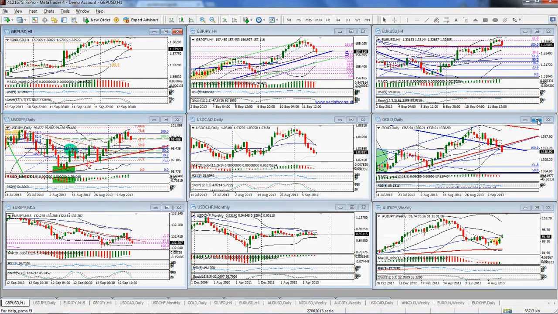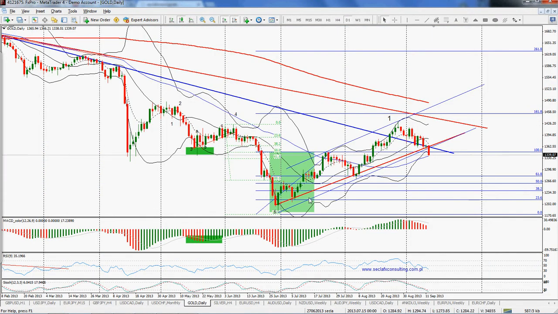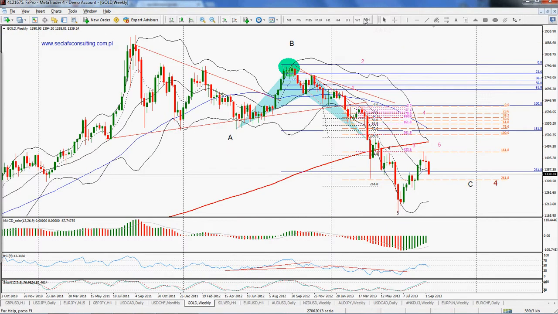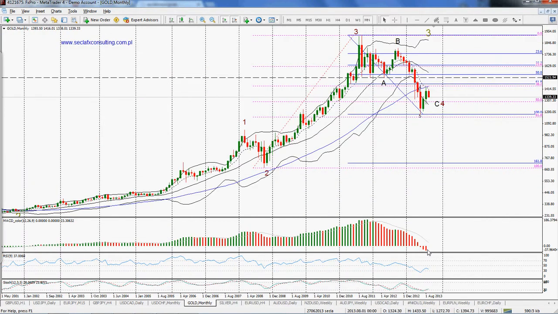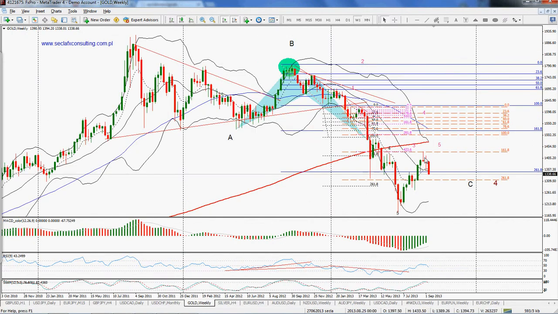Good. So there is gold, and gold is breaking through this support line on a daily chart, and it's actually happening at the moment. The reason for that, in my opinion, as I've mentioned, is that the MACD indicator on the monthly chart broke through this zero line, so that's why there is pressure on this metal, on the sells. We had two dojis, and now it looks like we may have a strong red candle.